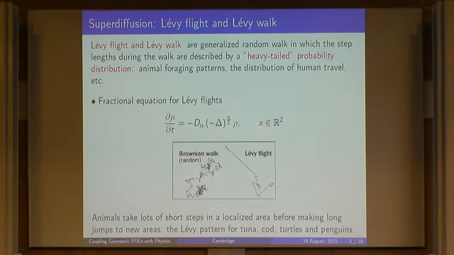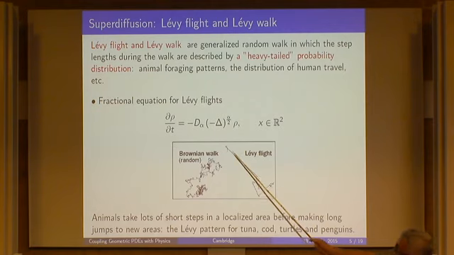I'll show a picture. This is a typical trajectory of Lévy flight. We have a particle, it performs a random walk, and then jumps a long distance. And then again it fluctuates, moves, and then jumps a long distance. And this distance is actually distributed according to the power law. Sorry, the Lévy walk is more related to superdiffusion, not the sub. Lévy flight means infinite second moment. Lévy walk is a superdiffusion.